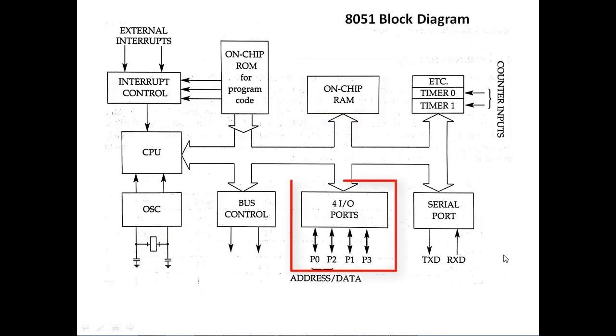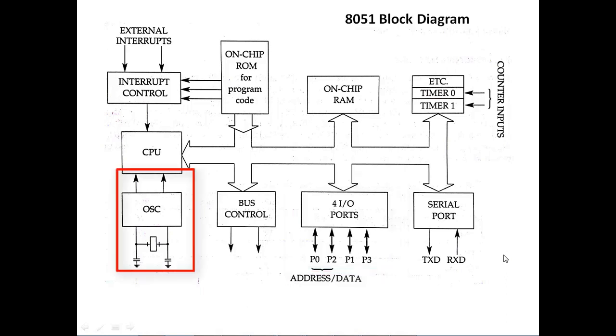IO port, that is, input output port. IO ports provide the microcontroller a physical connection with the outside world. A port can be configured as an input port or an output port. An input port provides a gateway for passing data from the outside world to the microcontroller with the help of sensors, and an output port allows the microcontroller to control external devices like motors, LEDs, etc.